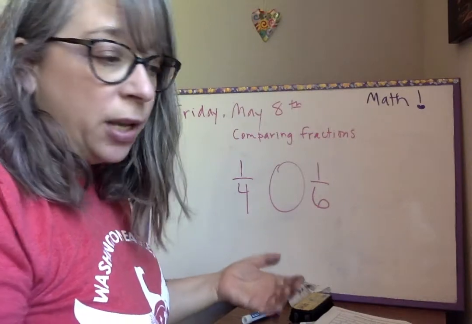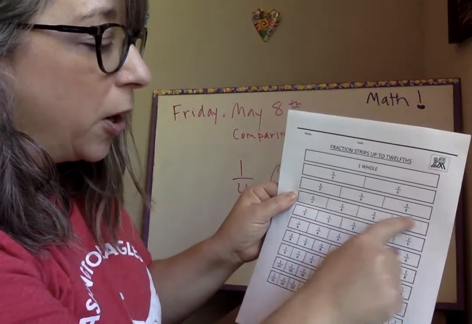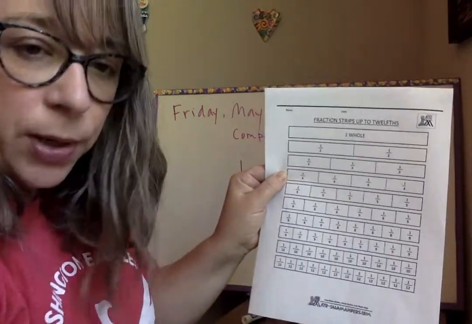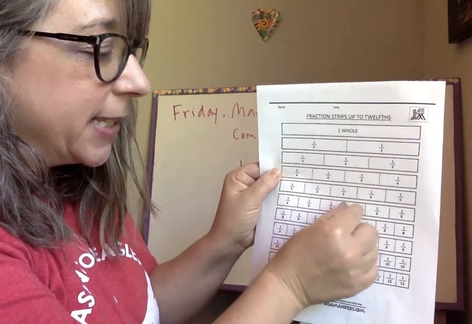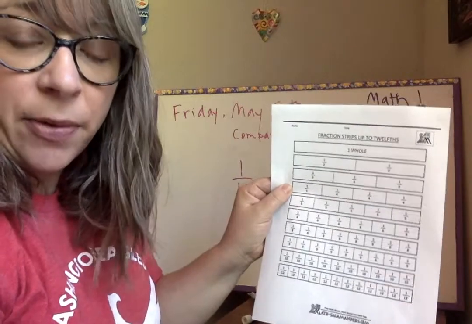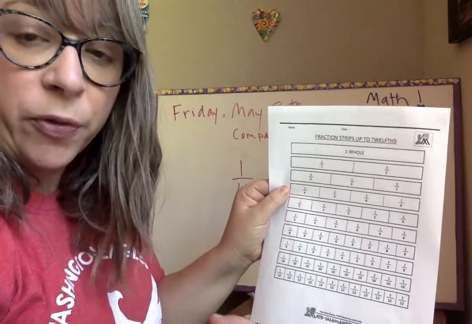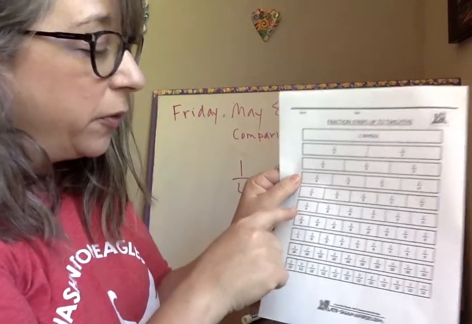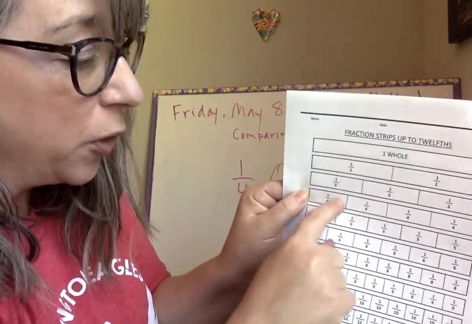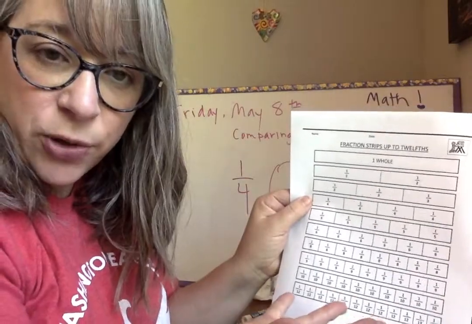It's not true. Because there are 4 parts to one whole, and there are 6 parts to one whole. And so these 6 have to be smaller than a 4th, because it takes 6 of them to make one whole, and it only takes 4 to make one whole. 4 over 4 is 1, 6 over 6 is 1. So if we look at this, we see 1/6 is pretty small, and 1/4 is going to be bigger. Okay? So it's kind of the opposite in the fraction world.